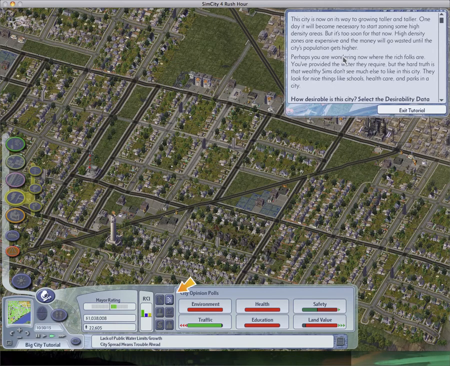The city is now on its way to growing taller and taller. One day it'll become necessary to start zoning some high-density areas. But it's too soon for that now. High-density zones are expensive, and money will go to waste until the city's population gets higher.